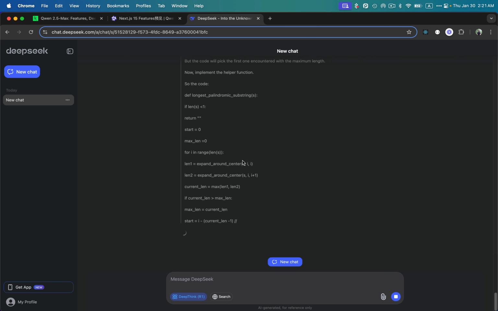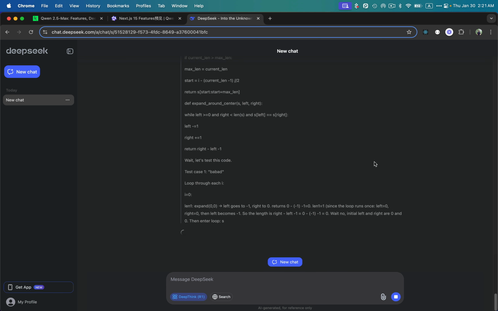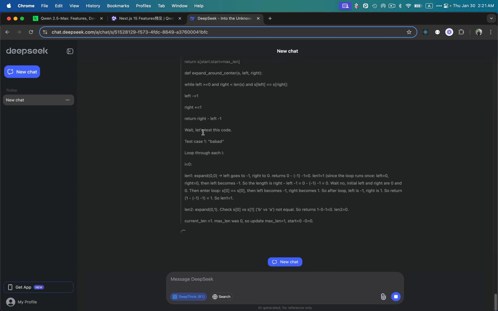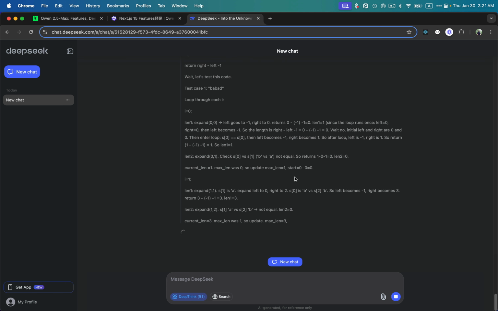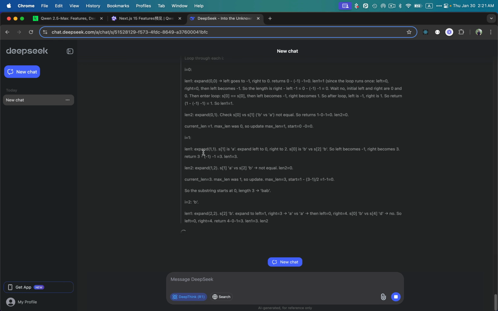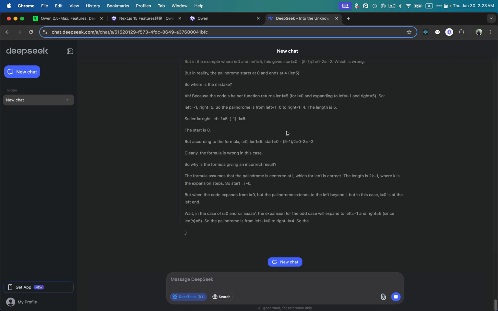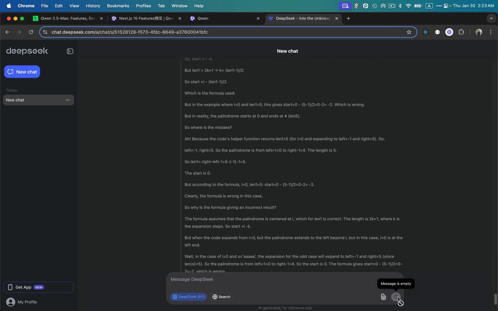All right, so it is still thinking actually. So it's taking quite a lot of time, and the processing time of DeepSeek is a bit slower because it gives us an idea of how it is processing the question and how it is generating the response to our question. So this is something which I think needs to be sped up. So let's go. Still it's processing. I'm not going to wait that much time for this.